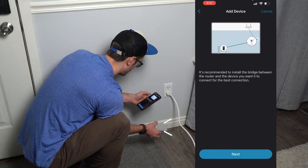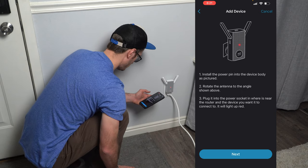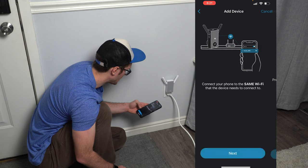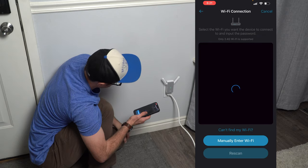It's recommended to install it between the router and whatnot. Plug it in. Wait till it starts to signal. We're connected to the Wi-Fi. Hit sync. Ready for setup.